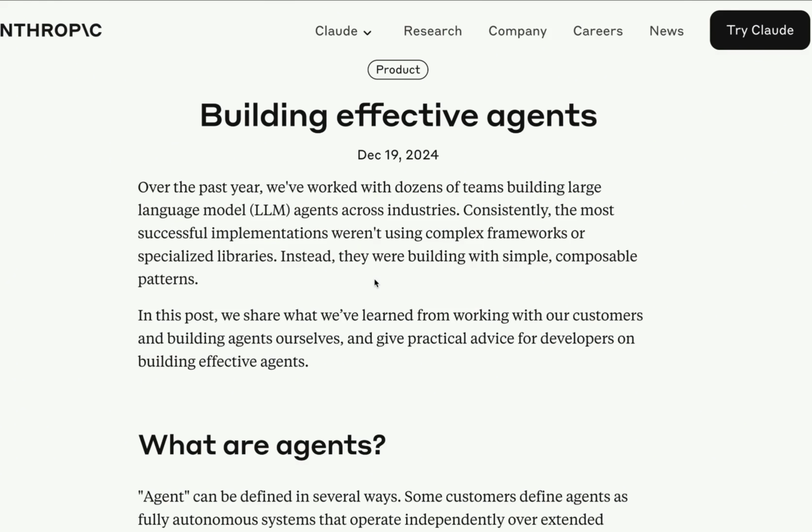The takeaway from this blog post and my own experience is that you want to start simple and only add complexity when needed. Frameworks are amazingly helpful if you're building a proof of concept, but usually you end up customizing a lot of the code for your own application. Sometimes it's better to just start with a greenfield implementation and build your own custom solutions. This will save you a lot of engineering effort, a lot of time, and a lot of compute costs as well. Now, this recommendation is specifically for developers.